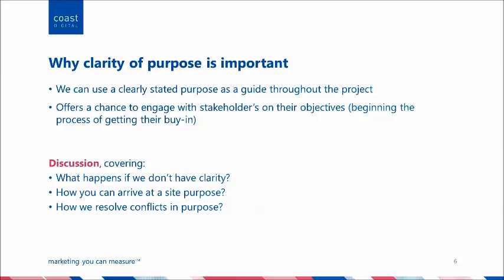Got you. Okay, understood. And look, from our perspective, how do we arrive at that clarity? How do we get to that place? Well, our starting point for site purpose would normally come from the commercial objectives. Sometimes actually from the earlier stage of the project, we'll get it in the brief. But quite often we don't see that early part of the brief as the end of that. We start to unpack it at that stage. We really try to go behind what that commercial objective might be within the brief to get an understanding of what the actual true site purpose might be.